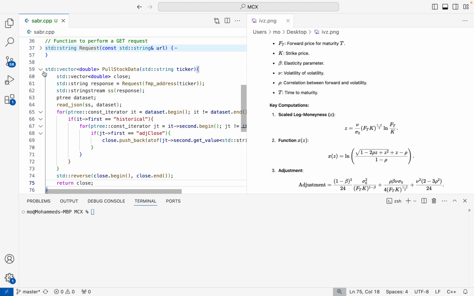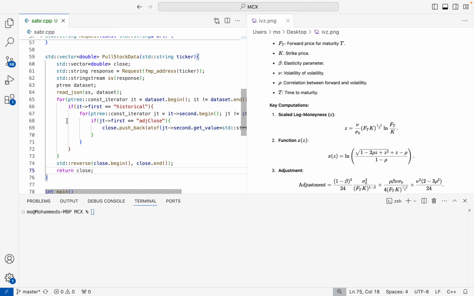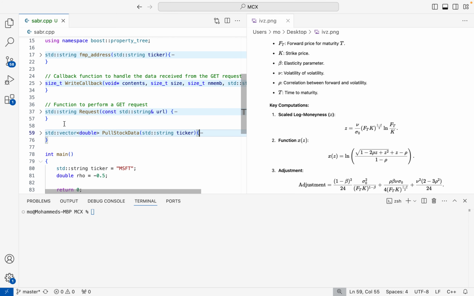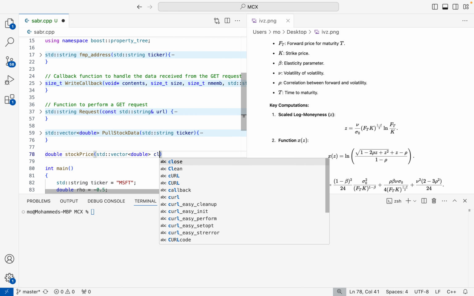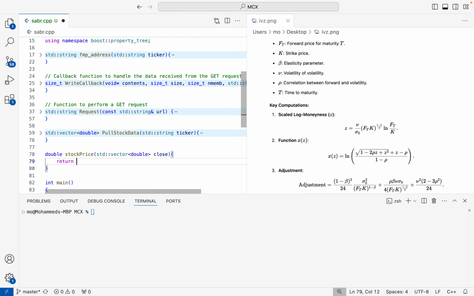Okay, so to make sure this works, what I'm going to do is create a function called extract close, or rather, no, this is just going to be double stock price, and it just takes the vector close and it returns close of close.size minus 1.